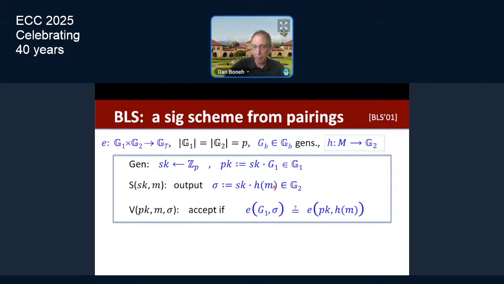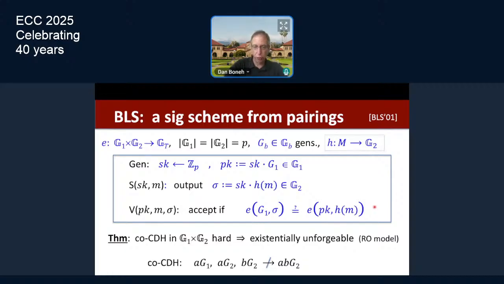And then to sign, we take our message and hash the message into G2. Our hash function hashes messages into G2. We multiply that by the secret key, and then we get a very short and simple signature out of this hashed message. The way we verify the signature is by a simple pairing equation, which I wrote over here. Verifying the signature effectively takes two pairings. So this is a very simple signature scheme. I'm sure many of you have seen it before.